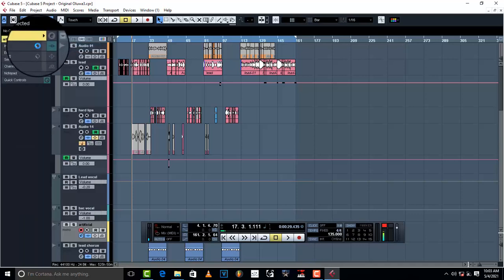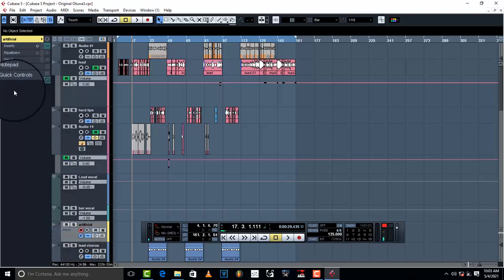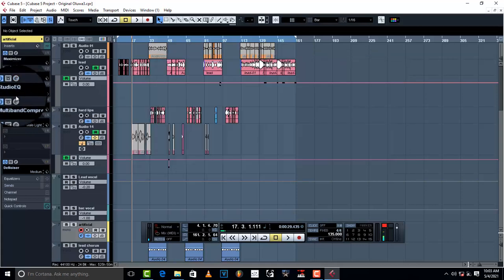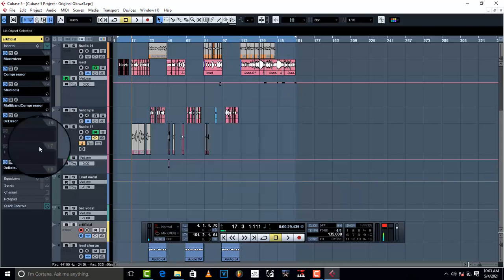Just paste in ZSD. There we go. We have maximizer, we have compressor, we have studio EQ, then we have multiband, then we have de-esser, then we have denoiser.